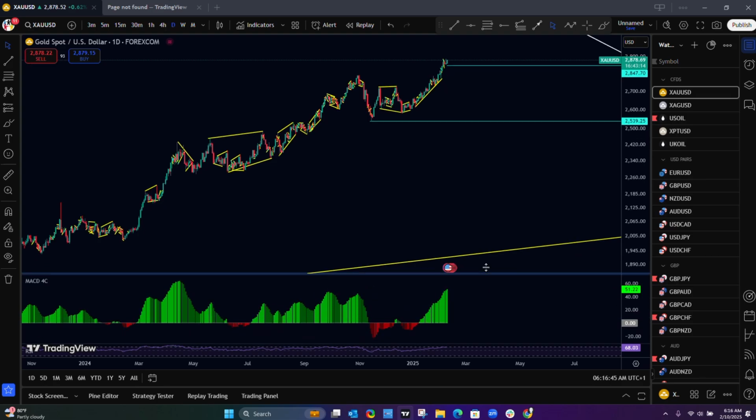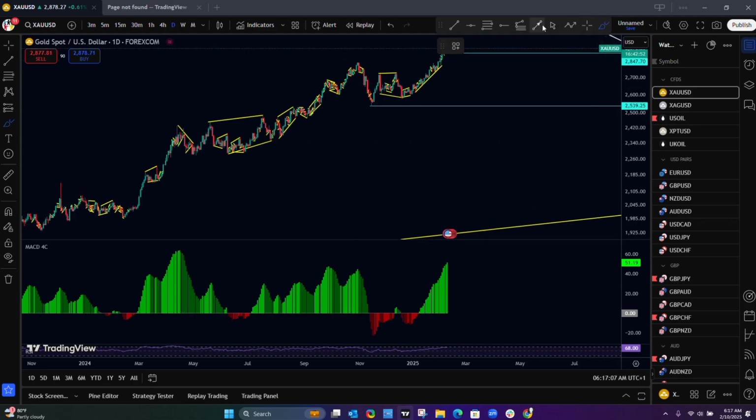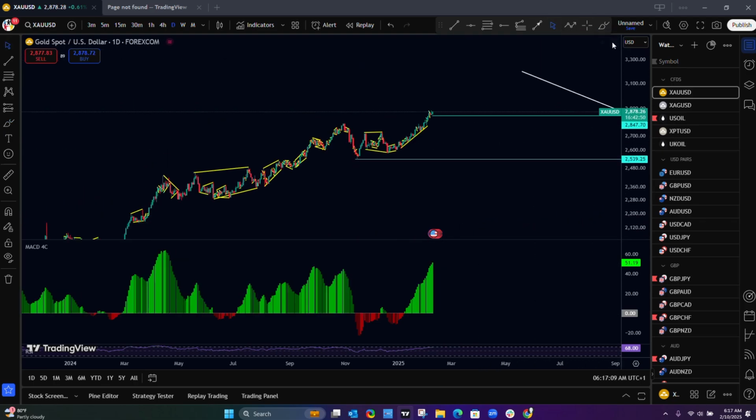As we can see, we're still in this uptrend and we don't have any divergence yet. From here to here, comparing the two, you can see there is no divergence, which means that most likely we might just see gold make this correction here, which I think is near its due season, form this running flat, hopefully, and the uptrend continues.